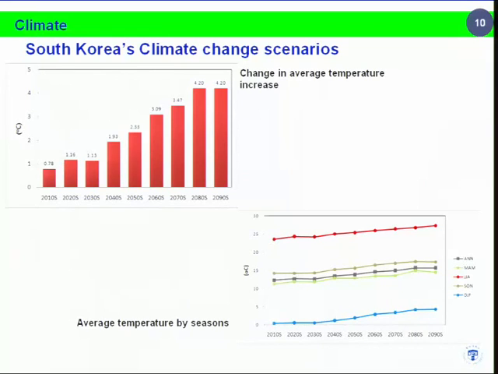So in terms of temperature, the Korean temperature in the future will increase compared to the last 3 decades on average. For the first 50 years, maybe we're going to experience 2 to 2.3 degrees on average. But at the end of this scenario period, year 2090, it's going to be almost more than 4 degrees Celsius a year on average. So it's a big one.